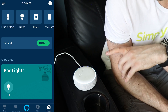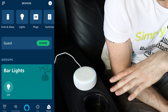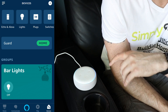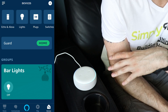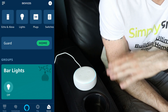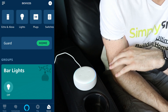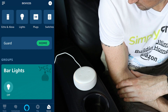Once it starts up, it should be in setup mode, completely restarted, and reset to factory defaults. At that point, if you're going to be selling this device or giving it to a family member, you would just want to unplug it and put it in the box. That way, when they get it, all they need to do is plug it in and it will start in setup mode, and they won't have any of your account information or your information on the device. And it's starting up. Hello — your device is ready for setup.